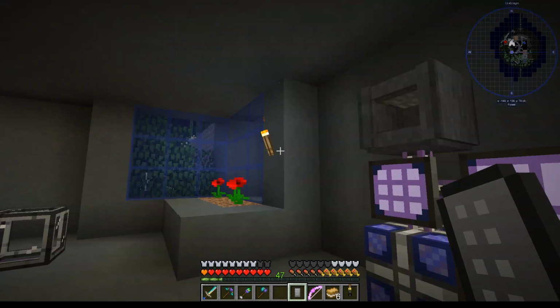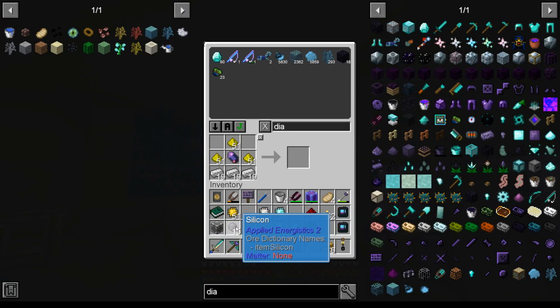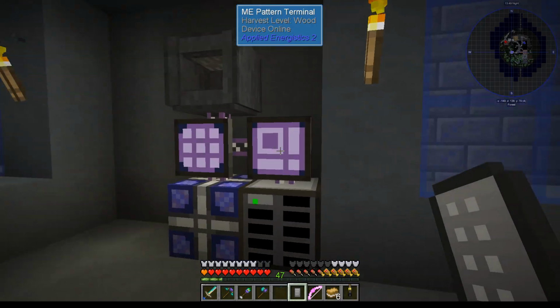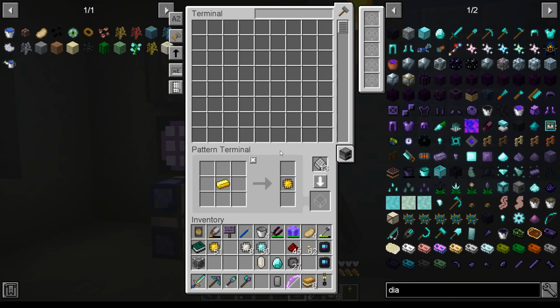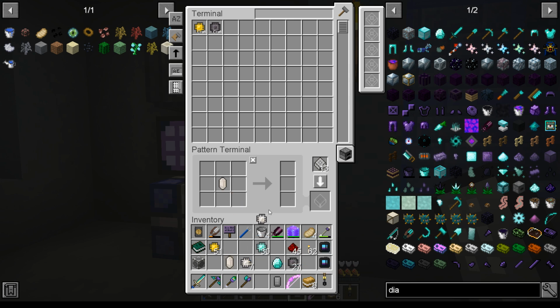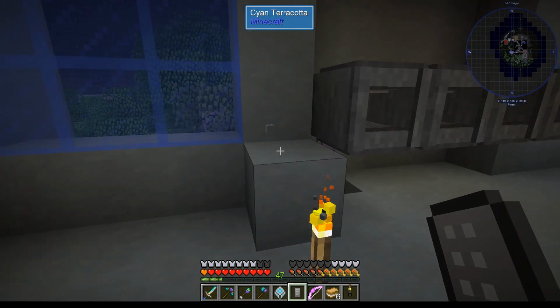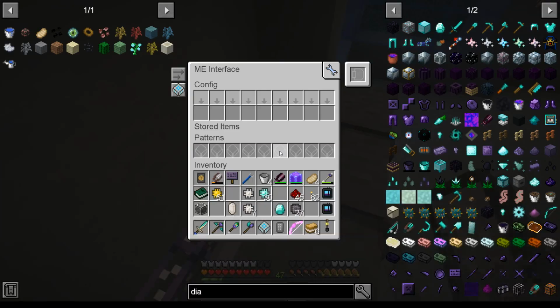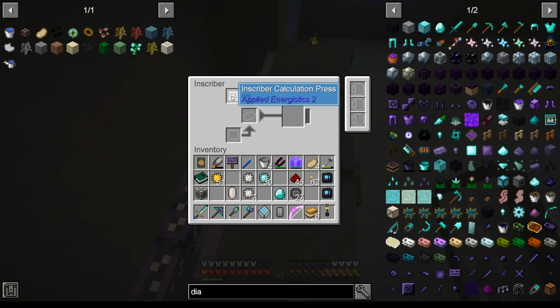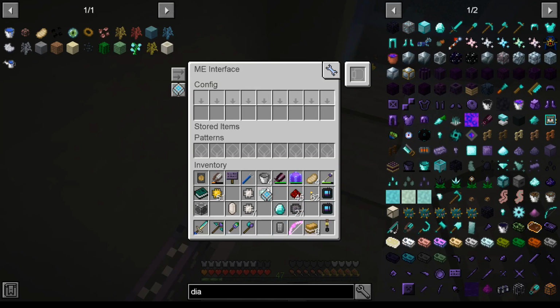And then, right, let me send the gold back. We'll send the silicon back temporarily. Obviously, there's nothing in this system right now. So we can clear that one, and then we can go one of those. Makes me one of those. So that should be the calculation press, which I think that is the calculation. Yep.